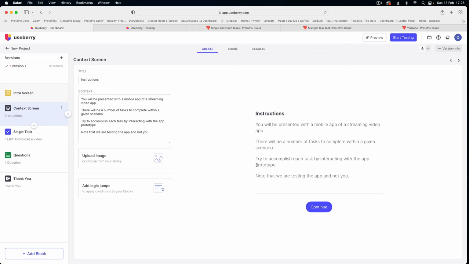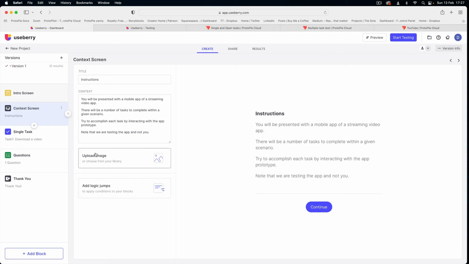The second task, however, will be to ask the participant if they know where to find the video once it has downloaded. The challenge we have with using ProtoPie with the multiple task block is that the PI file gets reloaded after each task. This, of course, will reset the PI file and the first task progress will be lost. To overcome this, I've built a new prototype, and within this prototype, I've built the 2 tasks and the progression into the PI file itself.